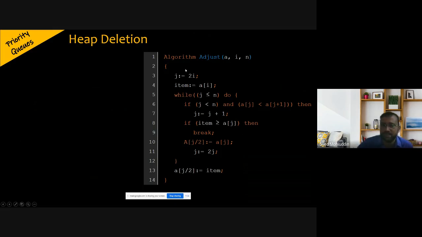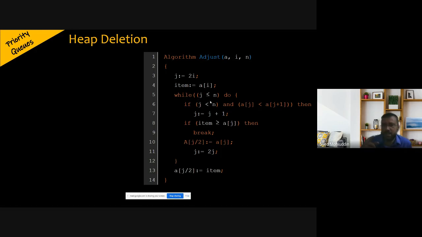There, in insert, we had seen i equal to i by 2. But here we are using a variable j. And we use 2j because the parent and child will always be at different levels. When j is the parent, then the child will be at 2j or 2j plus 1.